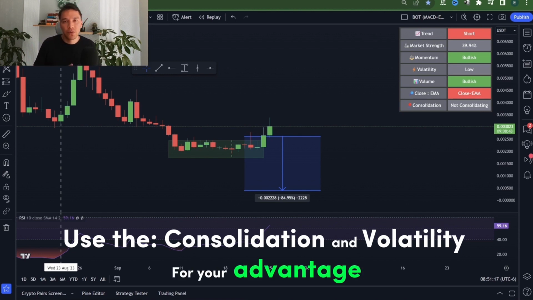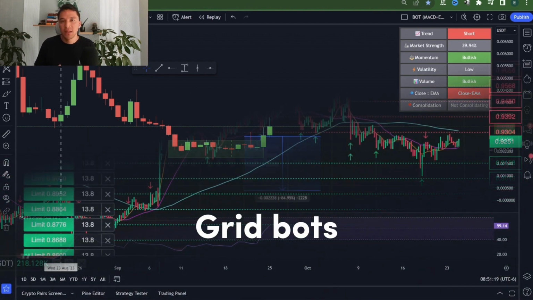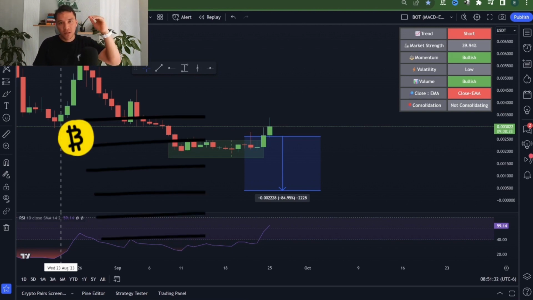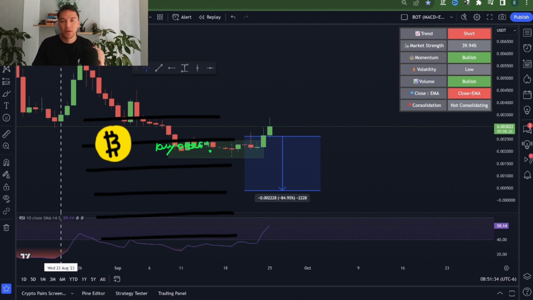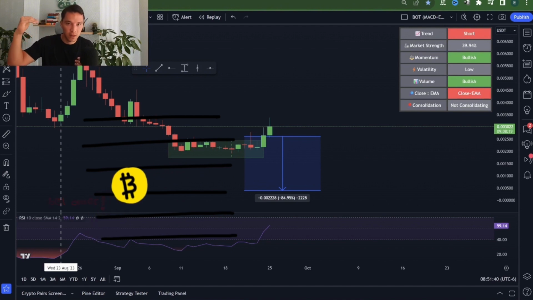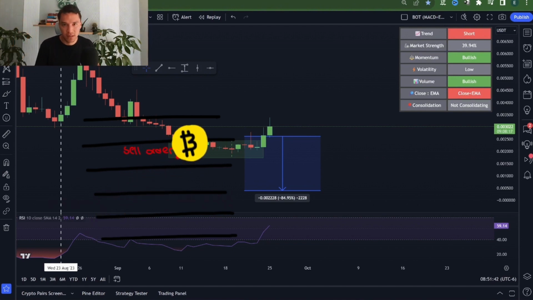We are going to launch something that is called grid bots, and these grid bots will profit and benefit from these two things, volatility and consolidation. So the way that you have to think about it is that every time the cryptocurrency goes down, for example Bitcoin, it starts going down on price, what's going to happen is that the grid bot is automatically going to make buy orders, and as it goes up, it's going to make sell orders. Let me share with you an example.